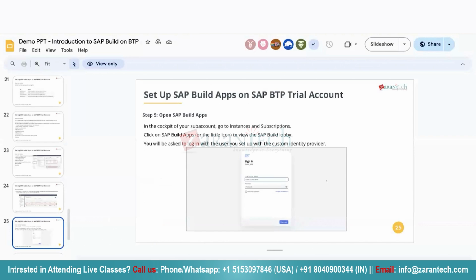Let's take an example. If my career is in Fiori applications, UI5 or workflow management applications, I can become a citizen developer with the Build Apps trend. So there are two career paths: you can become a Build Apps engineer as well as an automation engineer. If you have less coding experience, you can become an automation engineer. If you have extensive BTP knowledge, you can become a Build Apps engineer.